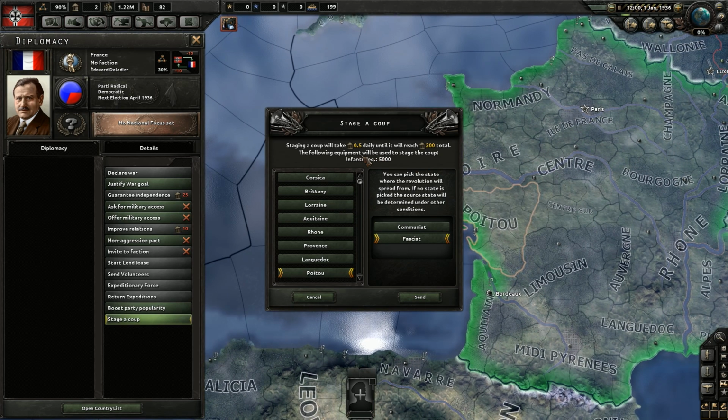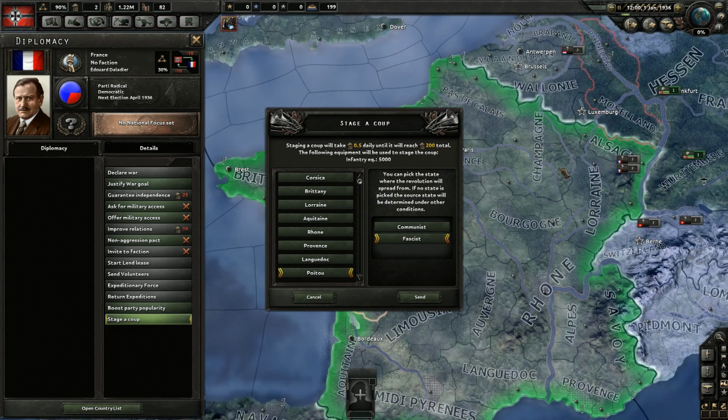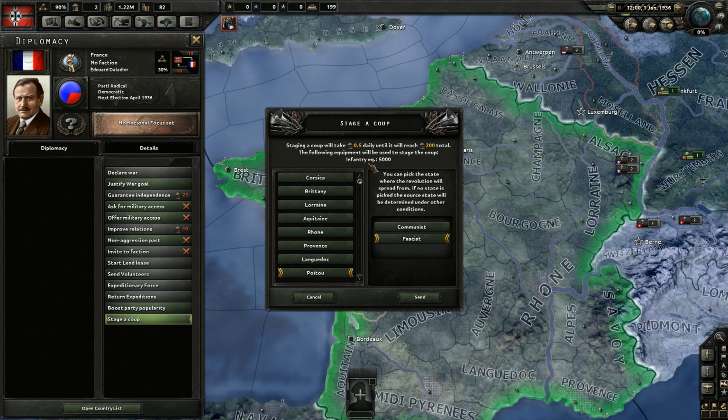Now, staging a coup is going to cost you a lot of political power, guys, a lot. You'll see that it's going to cost us 0.5 daily until it reaches 200 total. So that right there would be 400 days. So that's how long it's going to take for the coup to finally erupt. We're also going to need to give them infantry equipment. We have to give them 5,000 infantry equipment, which is really not a big deal.